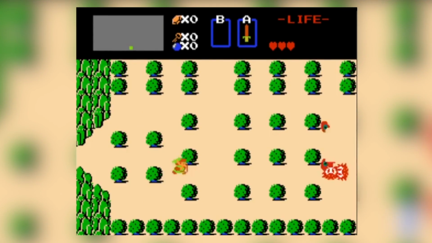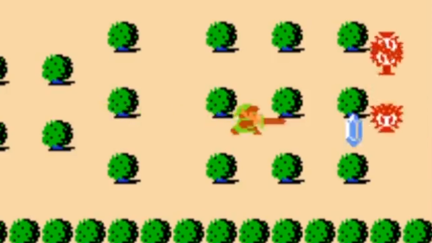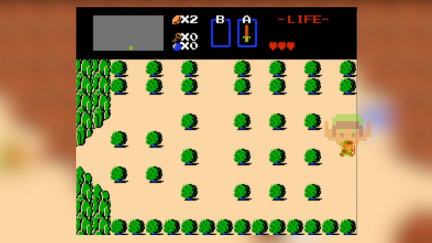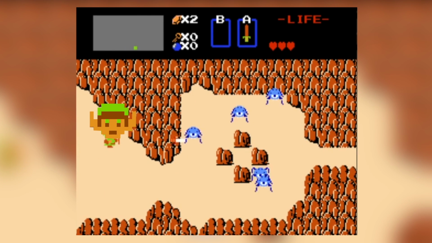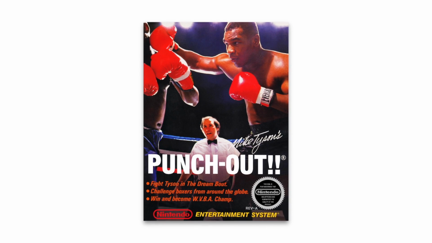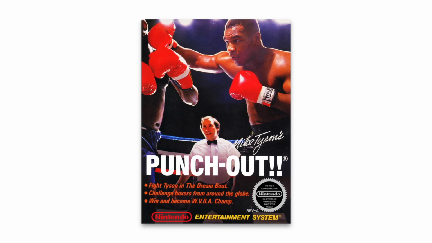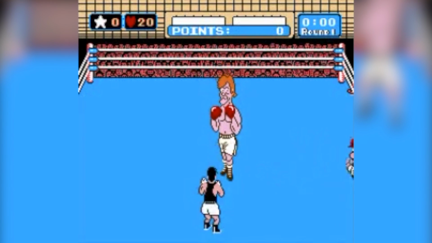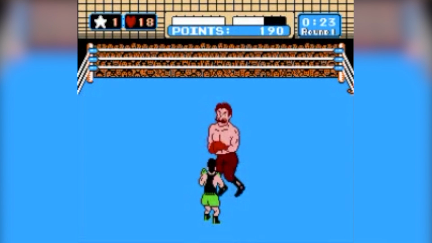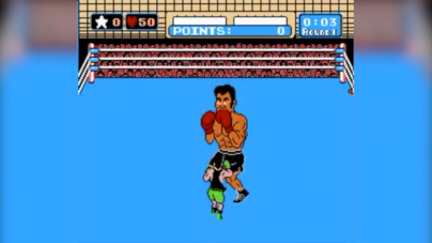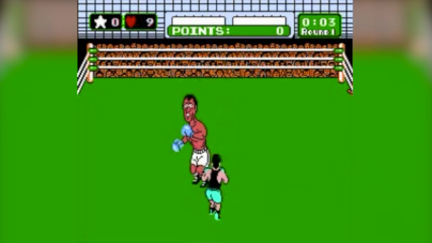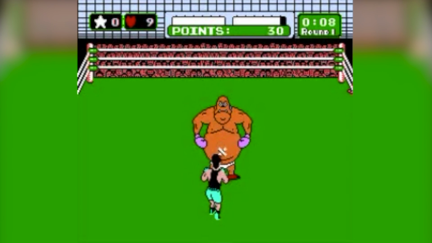In a game like Legend of Zelda, your character is very small, one tile of the game in size. You don't really want to occupy the screen with a large amount of face. It would probably look pretty weird. But every once in a while you would have a game like 1987's Mike Tyson's Punch-Out!, where the developers were provided an opportunity to have a larger character on the screen and give different facial expressions. All things considered, Mike Tyson's Punch-Out! probably has the most detailed facial animation of any video game in the 1980s. Considering that's an entire decade of gaming, that's actually pretty impressive.